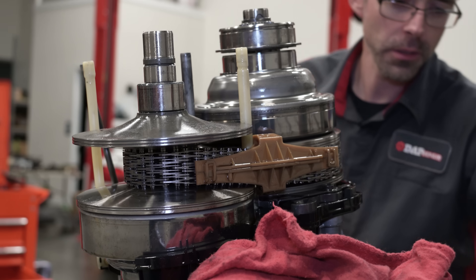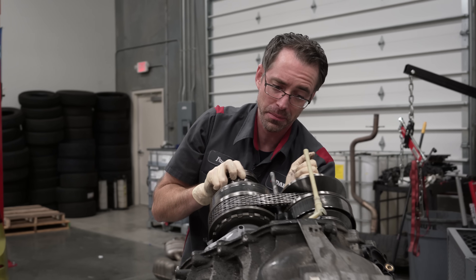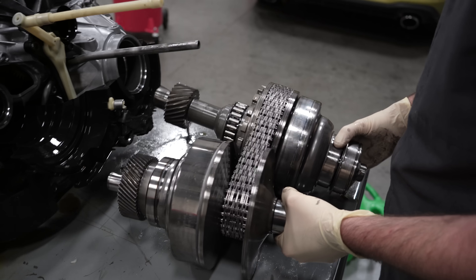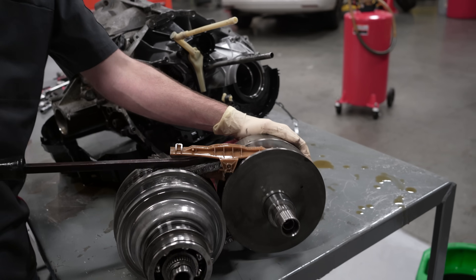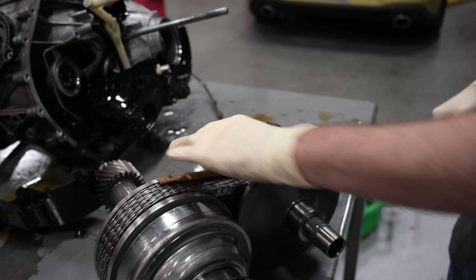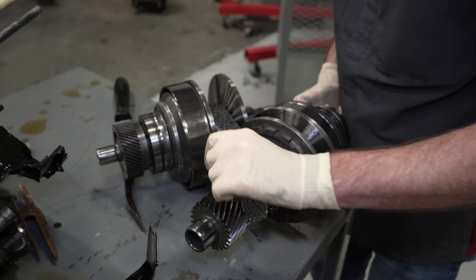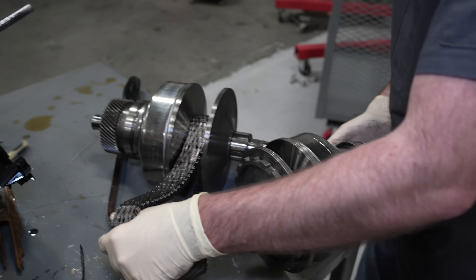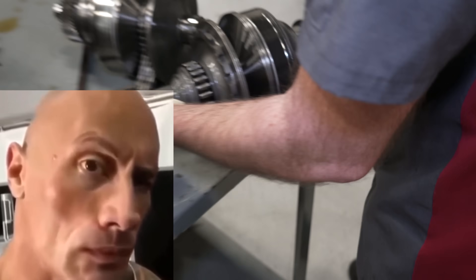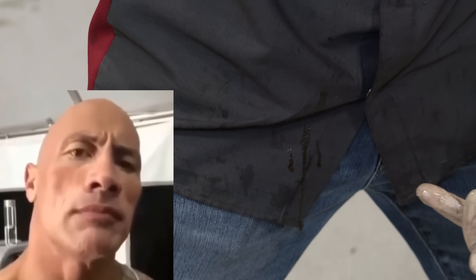Subaru uses CVTs. I think Honda and Toyota use them some. I don't think anybody's had particularly good results yet. I'm surprised they're still being used at all, frankly. This chain might be something neat to hang on to. There's still fluid coming out of this hole — it went right onto my shirt.